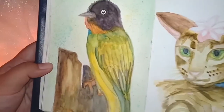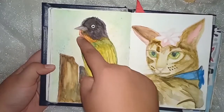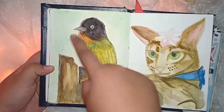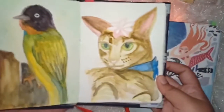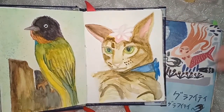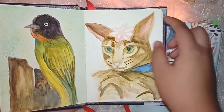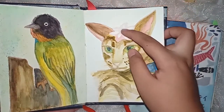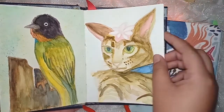You can see I made some mistakes over here that I tried to cover up, but I really liked the background. And here we have our pet. His name is Tiger. I placed a flower on his head. A kanzashi one, the one made of cloth, folded. It's like a Japanese art.